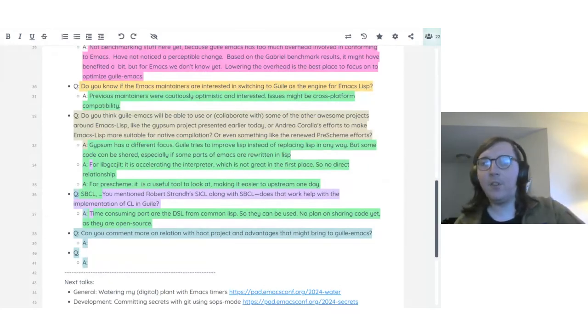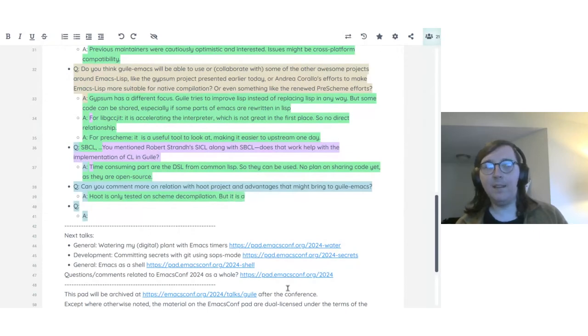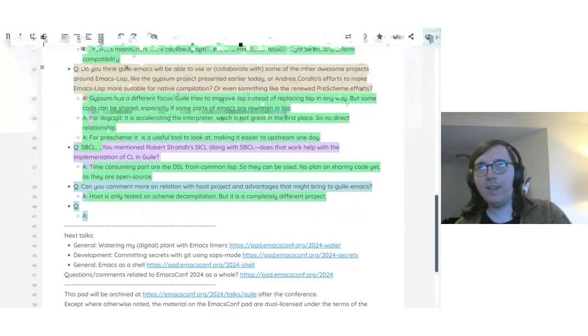Regarding the Hoot project and its relationship to Guile-Emacs, it's a purely speculative thing. First of all, Hoot is only tested on Scheme to WebAssembly compilations. I've heard some suggestions that some uses of Trio may not be compatible with the Hoot compiler. I'm not sure if that's the case or not. But it is a complete enough project that if Emacs is, say, 90% Lisp, with only a few thousand lines of C code to implement, then it would be entirely practical to compile Emacs to WebAssembly, as long as we had a backend, like one based on the browser's document object model, or some sort of graphical interface through WASI. And that may have some interesting applications for portability to unusual platforms.